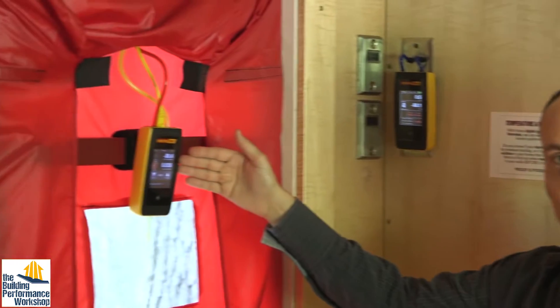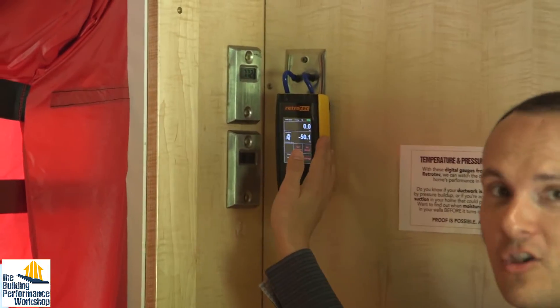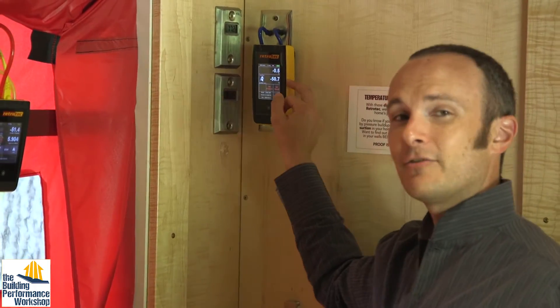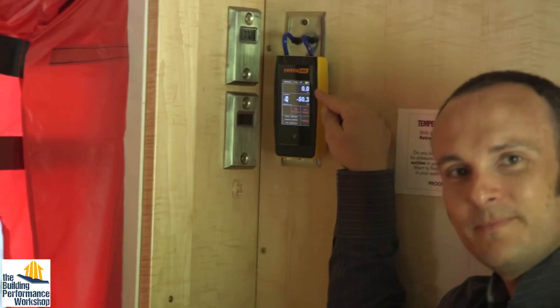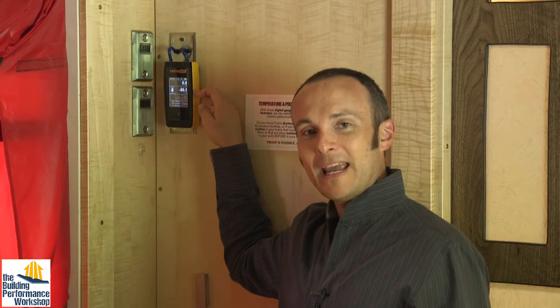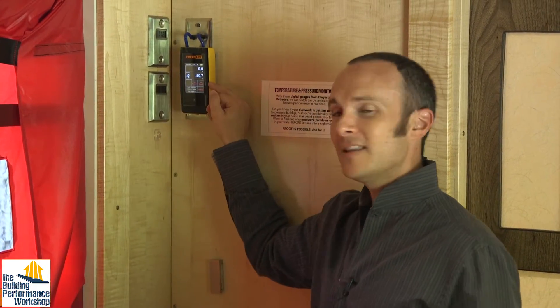Zonal pressure testing is super easy to do if you already have the blower door running. It's a Tiny Lab, so we've got gauges wired up all over the place through the walls. Here we're reading the pressure in the bathroom with reference to the main body of the house, and the pressure in the front mechanical shed with reference to the main body of the house. If I want to test the bathroom, I simply close the door, and I can see that there is no difference between the bathroom and the main body of the house — that is what we want. That shows the proof that the enclosure actually works the way it's supposed to. The mechanical closet is supposed to be completely outside, which is the 50 mark, and that shows we're already on that. So there's no connection between my mechanical closet — where all my propane tanks and water heater are — and the main body of my house. Both of these numbers are fantastic.